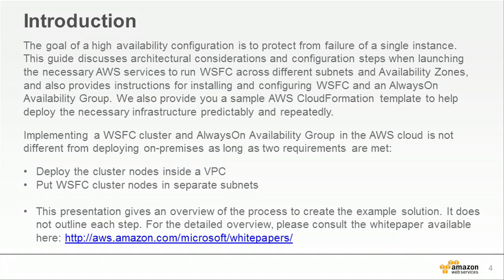The other component is that the Windows Server failover cluster nodes need to be in separate subnets. In fact, our recommendation is separate availability zones, so you have availability zone level isolation for failover scenarios. Those are some of the core foundation components, and we'll cover more detail on the steps to go through to create this whole thing.